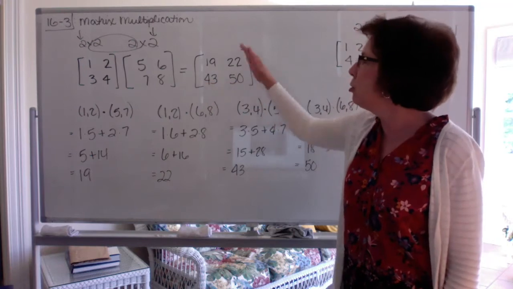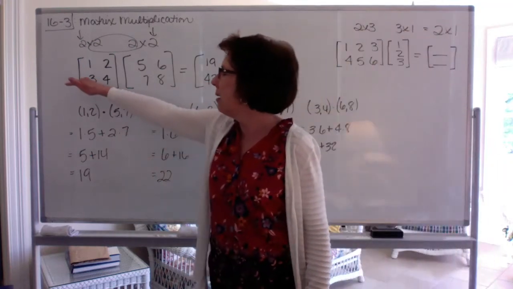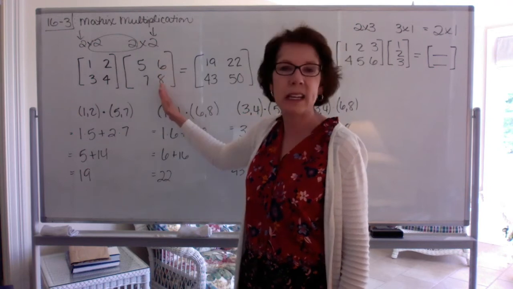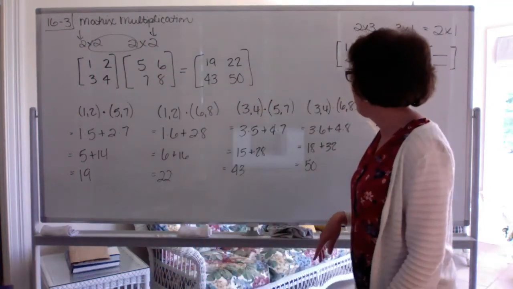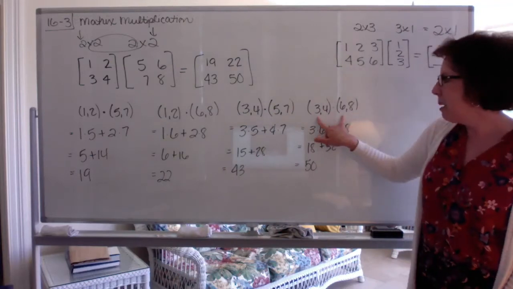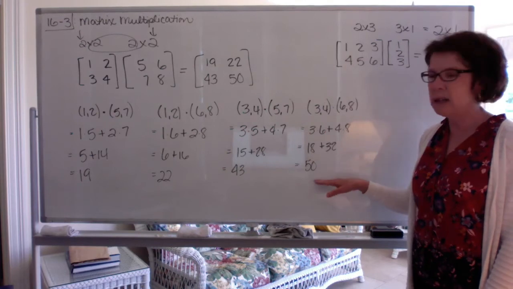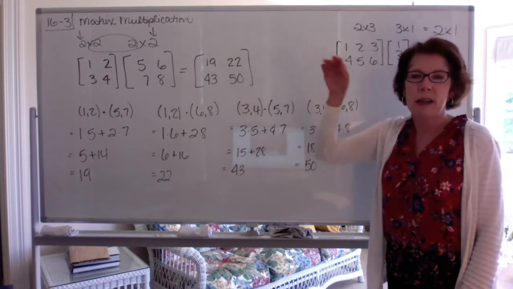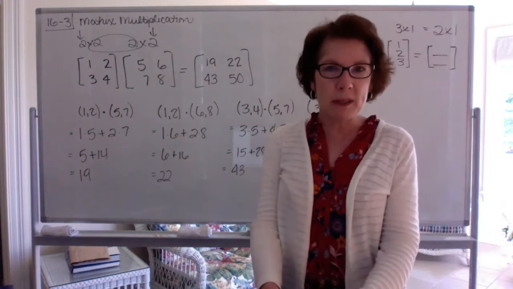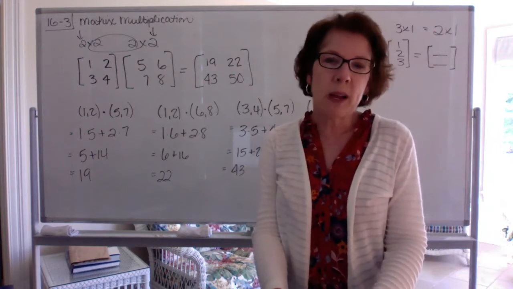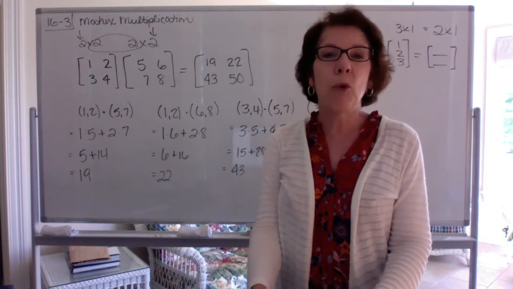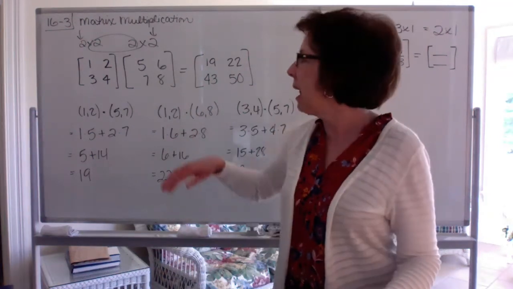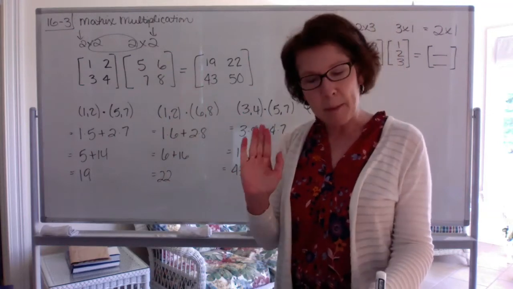And finally, row 2, column 2. I'm going to use row 2, the 3, 4 pair here, and the 6, 8 pair, and do a dot product. All right. So I've got a 3, 4, and a 6, 8. 3 times 6 plus 4 times 8 gives me 18 plus 32 is 50. All right. And there is my last element in the product matrix. Now, can you do this on your calculator? Yes, you can, but I will tell you, you have to understand the pattern. Sometimes in your college entrance exams, it will use variables, and on your homework, it will use variables instead of numbers. So you need to understand the row by column pattern there for multiplying.